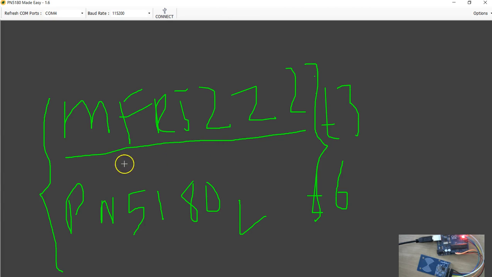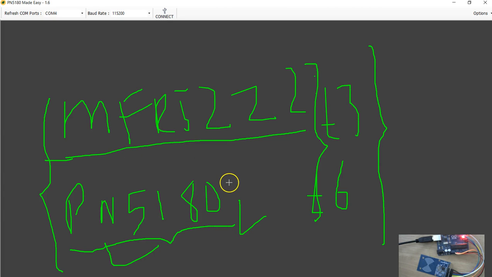And also programming-wise, if you've seen the Arduino library for this, you can see that the programming is much easier on the PN5180 compared to the MFRC522. So I would advise students and newcomers to go with this board instead of that one.